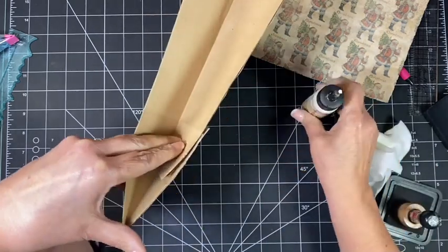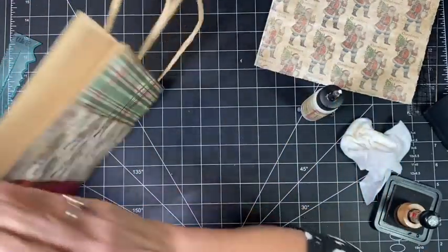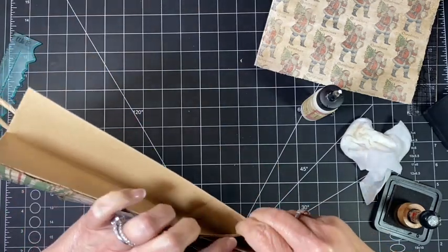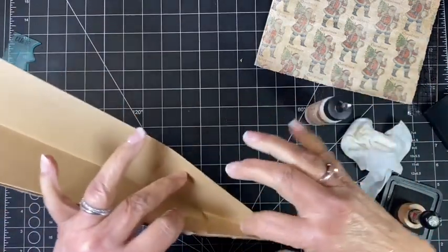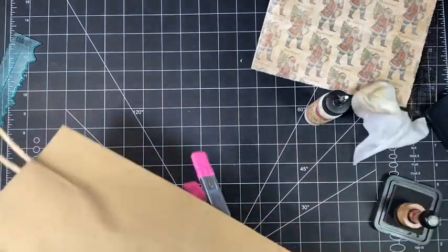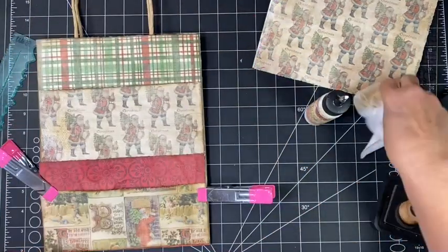Not the part that makes a V. You want to leave that V. Okay, and glue that. And that just keeps that from opening up. That's the bottom of the bag here, the other side. So you want to put that in there. And don't glue this part, because that gives you your gusset to put your stuff in. Okay. You have too much glue there.